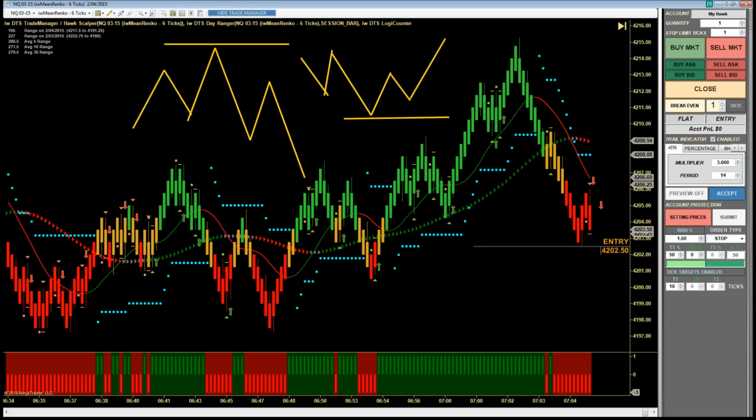Well, there's a couple things I can do. First off, I could roll down my risk amount, which I've already done. Secondly, I could postpone my entry. If it's not too far away, I could enter below the lows. But remember, I only have a 10-tick profit target, so 1, 2, 3, 4 ticks to get entry. I'm almost halfway to my profit objective before I even get into the trade. So I could do that.